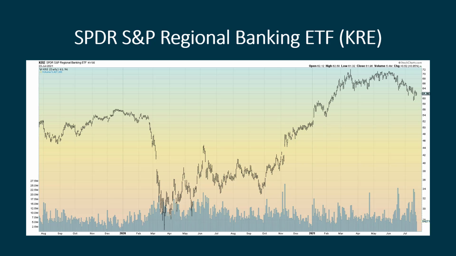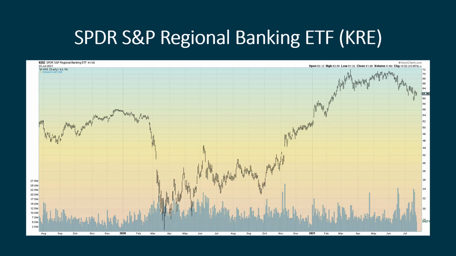And this is just a bar chart. I don't have any studies on here, no moving averages or oscillators. I just have the bar chart on the top and the volume along the bottom. I just want to give you an example of what these look like and how they've been performing as of summer 2021. This chart goes back about 2 years. So I tried to include the whole COVID plunge in this chart.